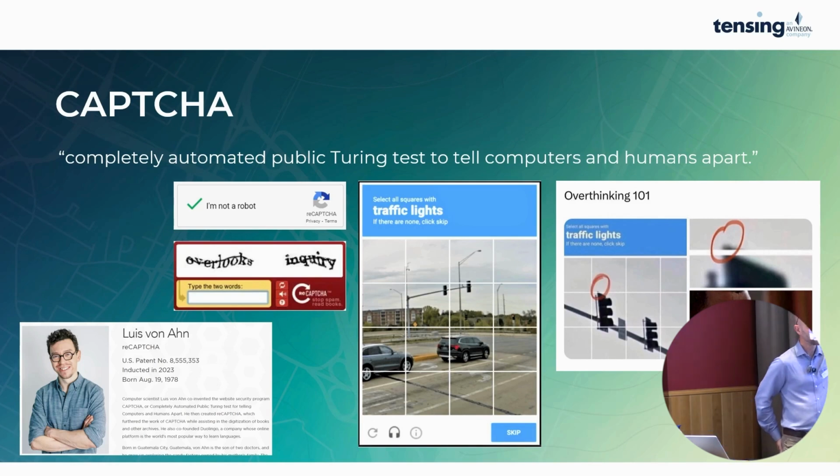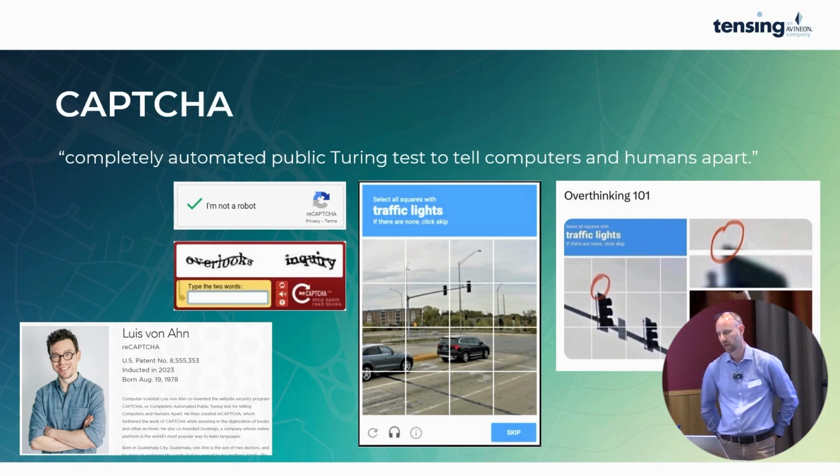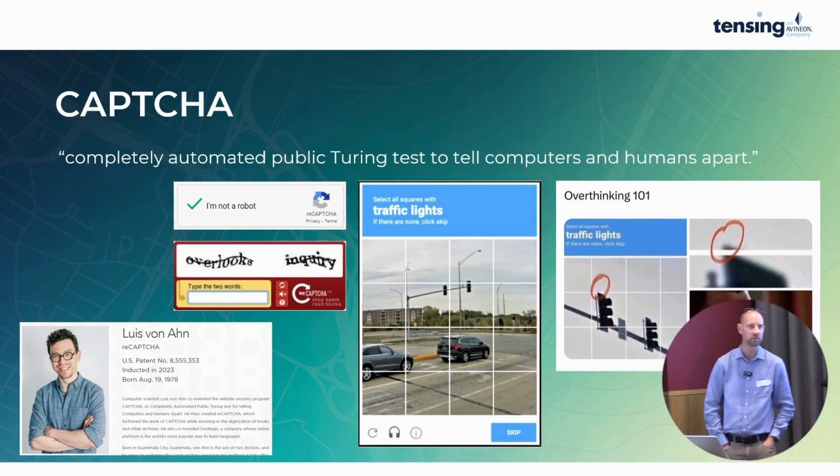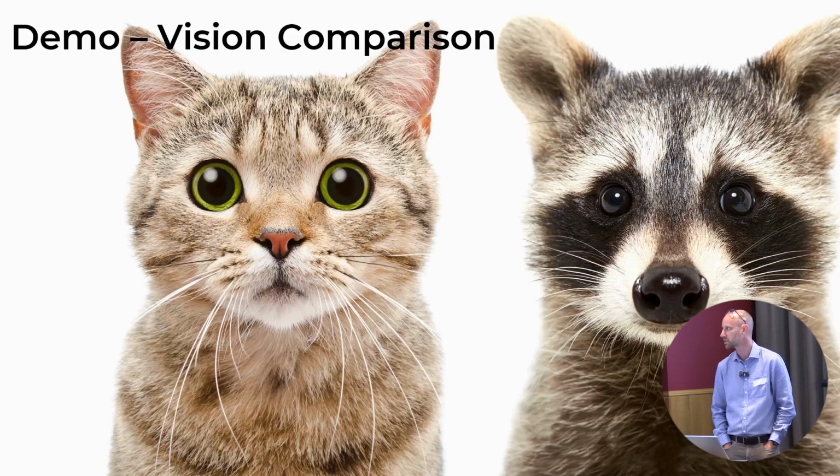So the very early iterations of this were where you had to key in a word based on a raster image that you saw, and that effectively helped to digitize thousands upon thousands of physical copies that have been scanned and are now available in digital libraries. But that got easy to spoof, so it went to images, and you're finding now that some of these can be beaten, so we're seeing new capabilities come in. But if you've been helping train here, these big digital libraries of different tagged images have been created, which helps some of these AI services these days.